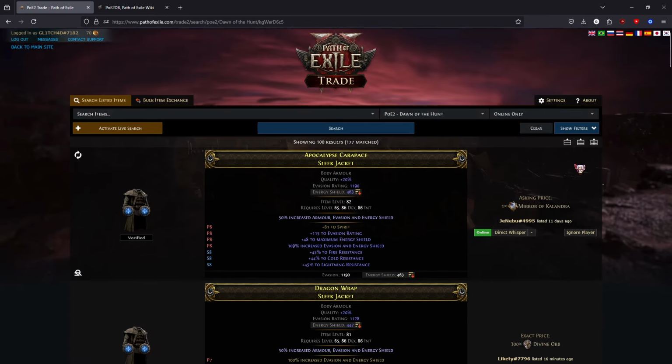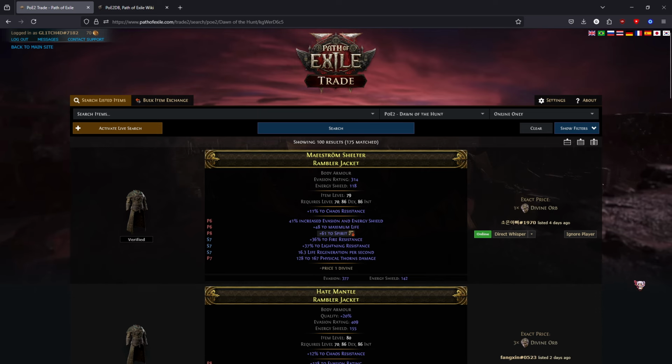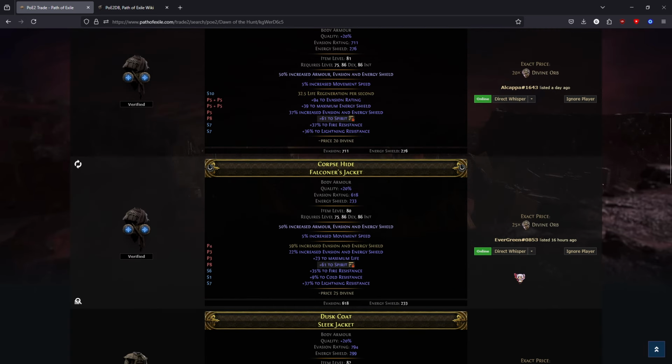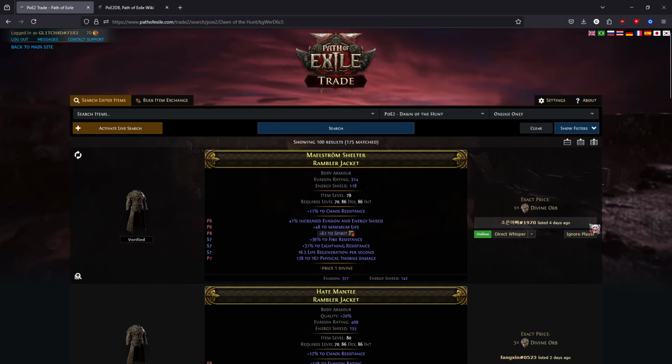Doing this. And again, there's other options. You can also use this on the affixes themselves. So if I want to sort by high spirit, that was weird. High spirit, there you go. I think there was a bug with the fractured mod on the trade site for that. Did not even know that bug existed, but here you go. Now you can sort by high spirit. This is just an example. I don't generally recommend sorting by high spirit like this.